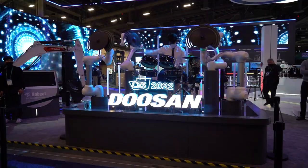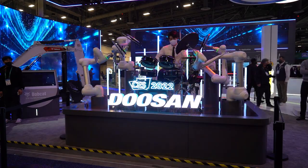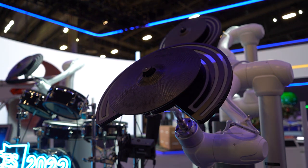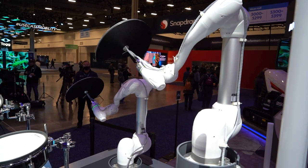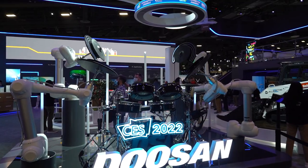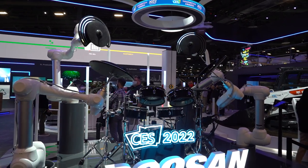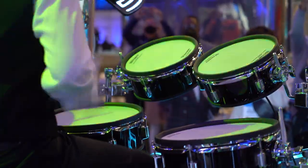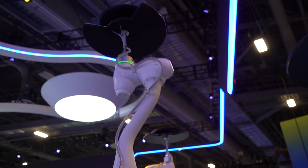Doosan Drum Performance. Let's finish off with another innovation in which robots are built for fun, performative purposes. This is one of the robot performances of Mad Generator, put on stage by Doosan. In this show, collaborative robot drummers played the drums installed at the booth to greet visitors. A separate studio space will let visitors try out a camera robot specialized in performance shooting. This showcase causes a performance in which one person is involved with drums to turn into a concert performed by a crowded orchestra with robots.